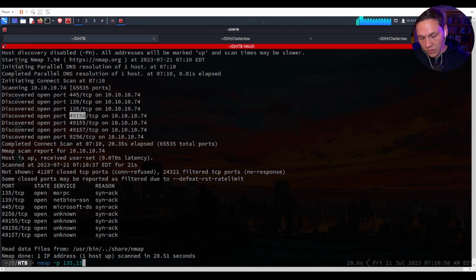135, 139. And for this one, we'll do our default scripts. We'll run all the scripts, have an aggressive scan. We'll need sudo privileges for this, because we're doing the -A.